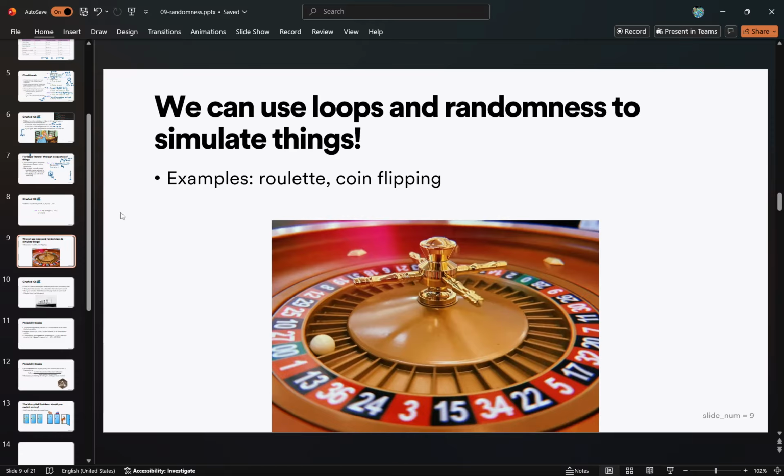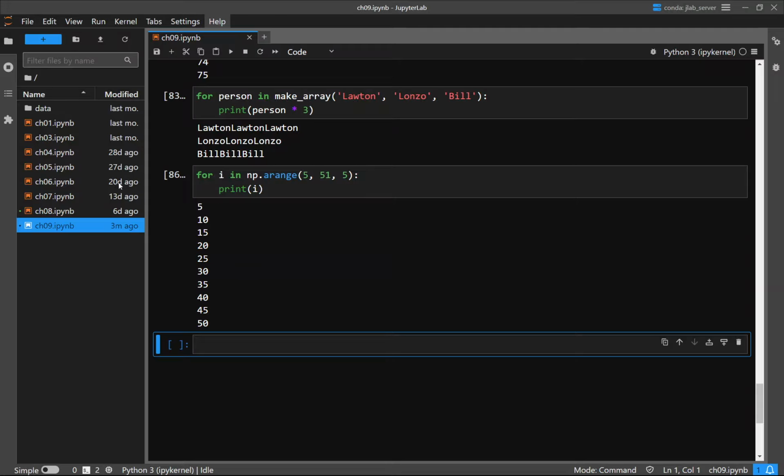But using loops to do things a bunch of times and randomness to do simulations, right? To like, all right, flip this coin, see what the answer was this time. You can do that millions of times and keep track of values inside of your loops. So you can use loops plus randomness to simulate you playing roulette 1,000,000 times with $1 million. Isn't that cool? You could simulate flipping a coin. Like, all right, how many heads do you get usually? Try it out. And then we can make pretty graphs from all that. This is just so satisfying because it combines all the things we've been learning to make simulations of things.